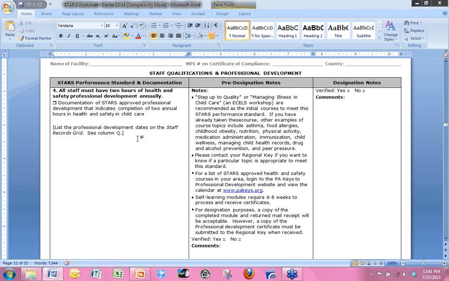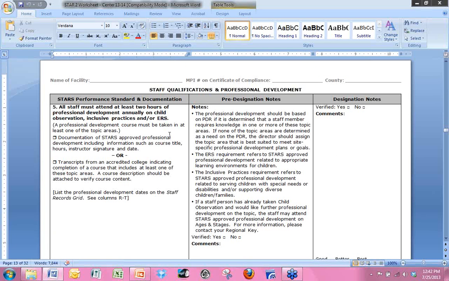The K stands for the knowledge area, and if you've taken CPK PDR training already, this was covered. If not, you'll find out more about this in the CPK PDR training. The K7 is what we're looking for in the health and safety, okay, because K7 is all health and safety coded professional development, okay?